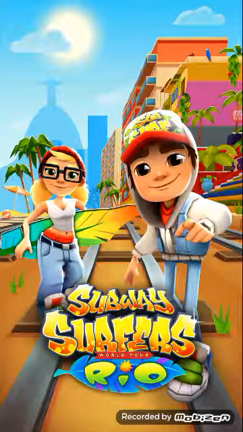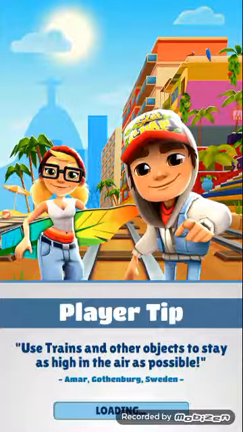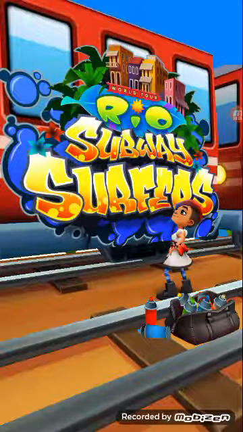It's the second part of the Subway Surfers using 50,000 coins. So yes, we got Fresh in the last video, and I think we may get Tricky. I don't know, but I am hoping we get the camo Tricky. So yeah.